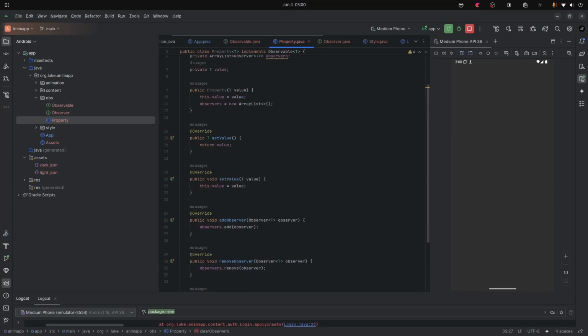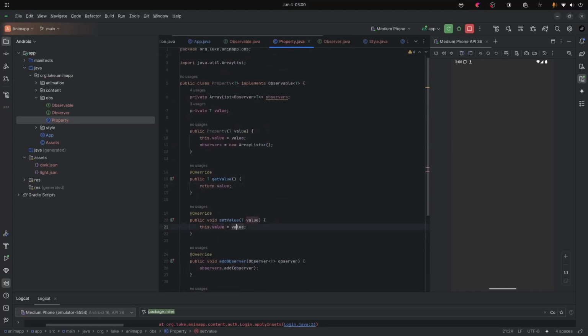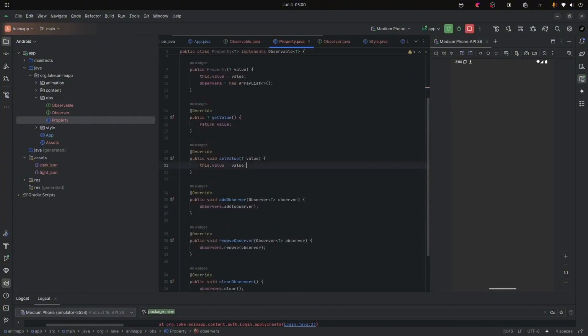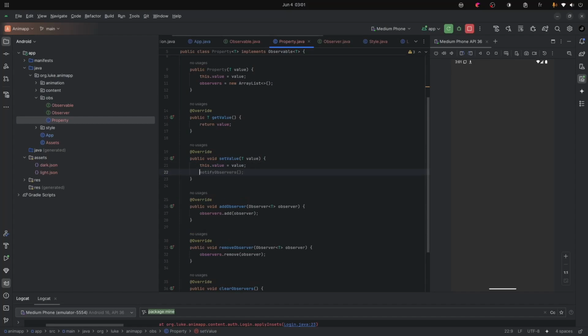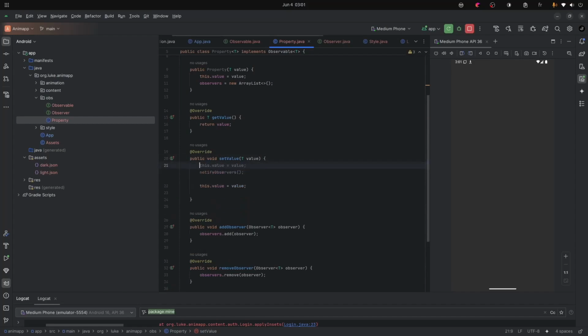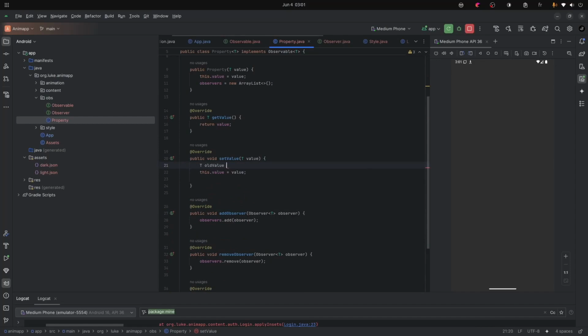Now when we set the value, it means it changed, so the observers need to be notified. This can be final. So the set value needs to keep track of the old value before changing it. So here we can make sure that it actually changed. Something like this could work.